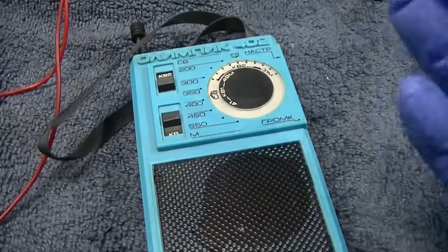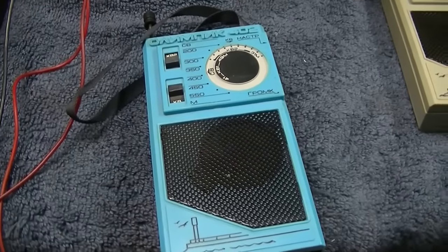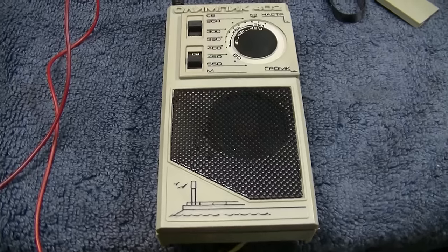Same thing. It's some hiss, crackling when you turn the volume control, but nothing from the front end. Now for the gray one.